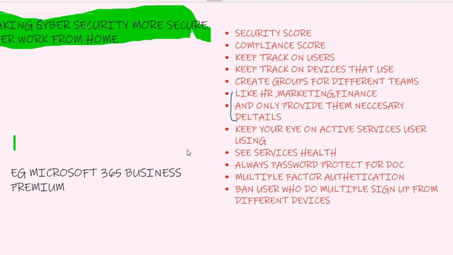So the next thing you can do is multiple factor authentication. Make sure that whatever your main channel is to communicate with your team and onboard members, that channel should have multiple factor authentication. Each user who enters that channel should go through multiple factors so that only that user can access it. And if anyone else tries to access it, even if they get past one security level, they cannot break the others. So always use multiple factor authentication.